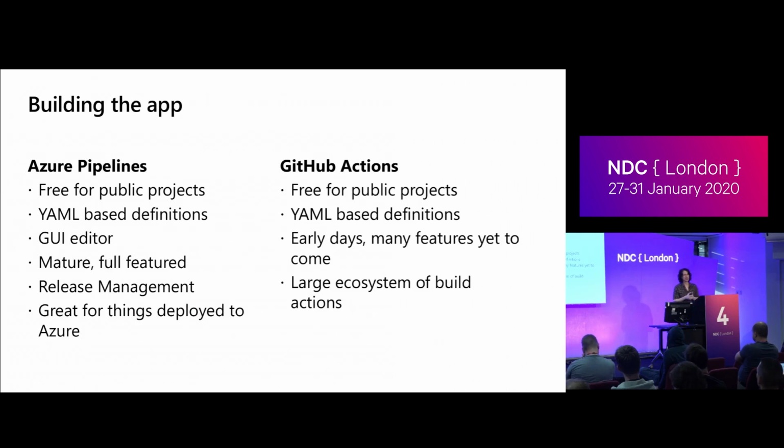It does have a large ecosystem of build actions, though, and that is pretty cool because anybody on GitHub can write an action, a set of functionality that you can reuse in your build, and you just point to the repo that contains the action. So it's going to grow, and there's already a large ecosystem of these, and it's only going to get larger. So my personal recommendation today, and I use Pipelines for all of my projects, but I'm keeping a close eye on GitHub Actions towards the future, especially as it grows and develops more.